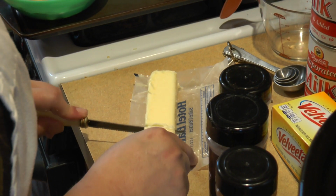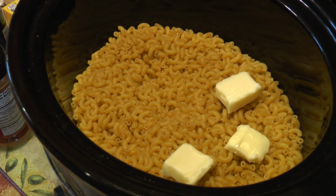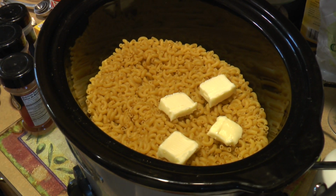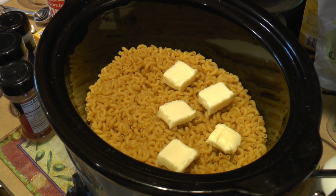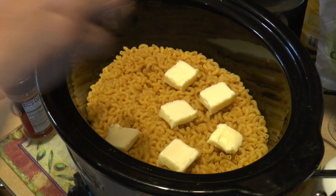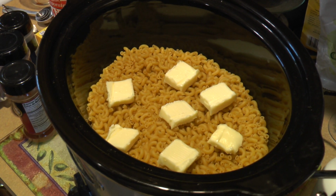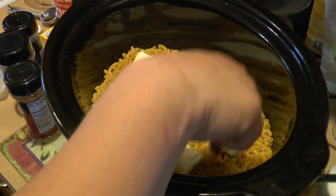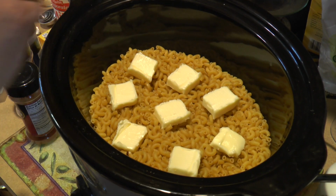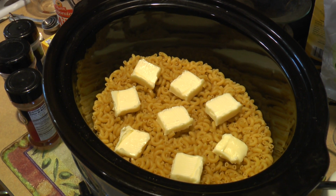And you just cube your butter and put it right on top of the pasta. Yeah, you could probably use those cool swirly pastas too. That would be good. You just have to watch the time, and everyone's crock pot cooks differently, so you want to make sure that you check it. This isn't something that you can just put in the crock pot, leave, and not go back and look at it. You have to keep an eye on it because you're going to have to stir it once halfway through. But depending on the noodle that you use, you want to make sure that you don't overcook or undercook it.